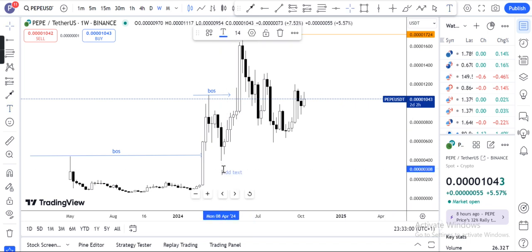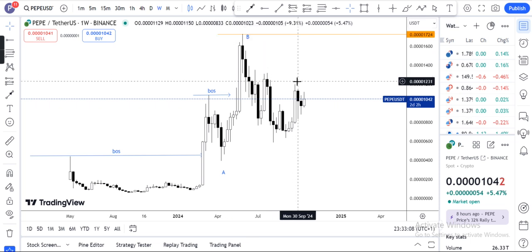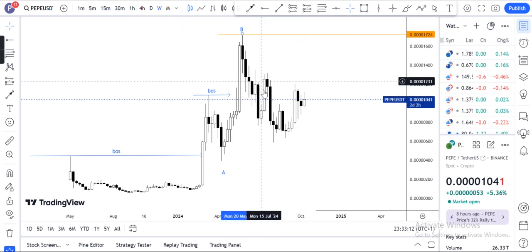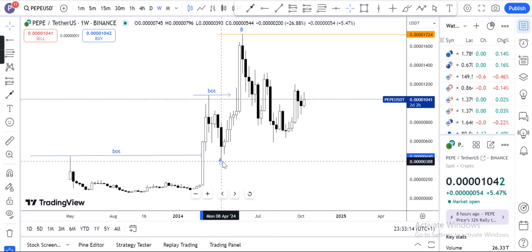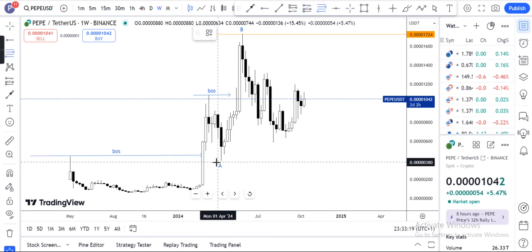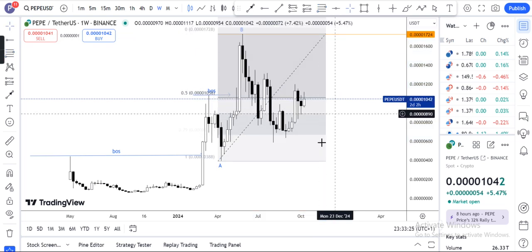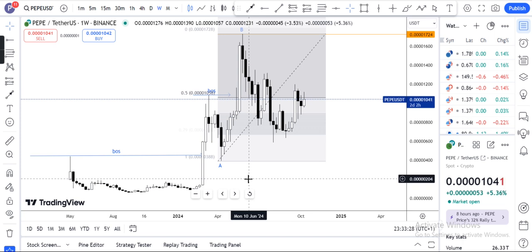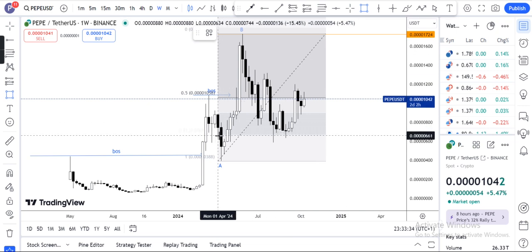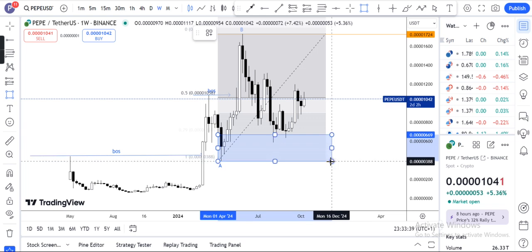So we can pattern them out, which is this as our point A and this as our point B. So this as our point B and this as our point A. And then all we can do is fix our Fibonacci too. Now, after properly fixing our Fibonacci too, we can see that the market has tested this level twice. The market has rejected this 0.79 level twice.